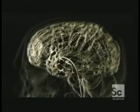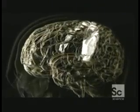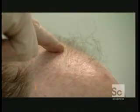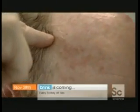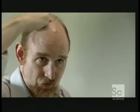We possess a reward center too, just like the rat, as well as a sensory cortex and a motor cortex. Here is the sensory part of my leg. Here is the sensory part of my hand. Here is the sensory part of my face. So there's a whole strip of sensation going from my face all the way down to my legs. Similarly, just a little bit in front of that, there's another strip, and that's the motor side. So this would be movement of my face, this would be movement of my hand, and this would be movement of my leg. In the process of creating a cyborg, this is square one.